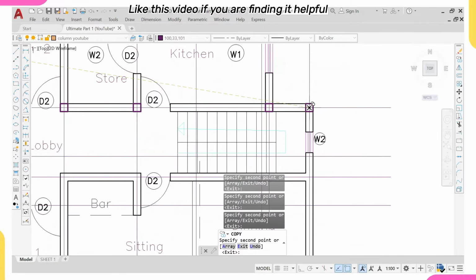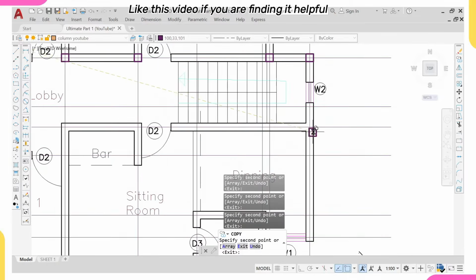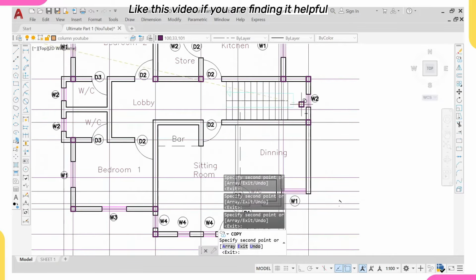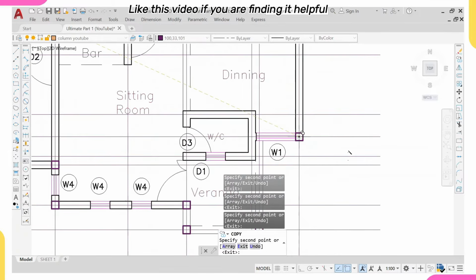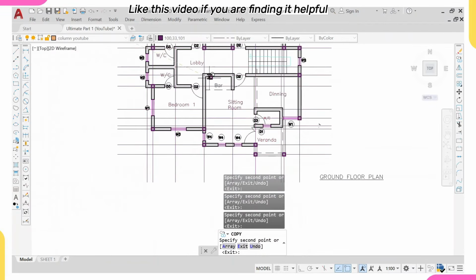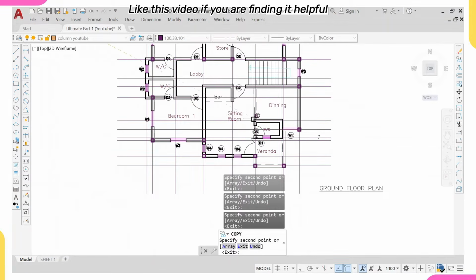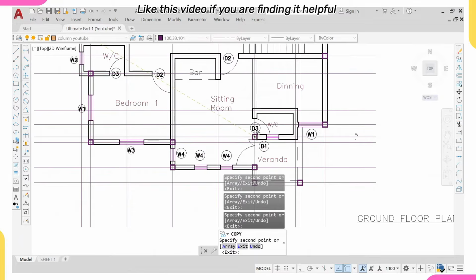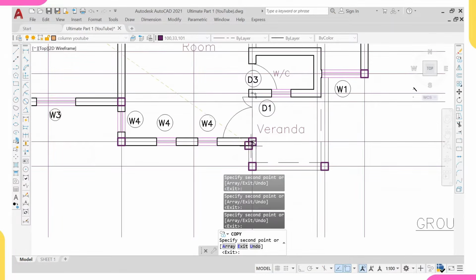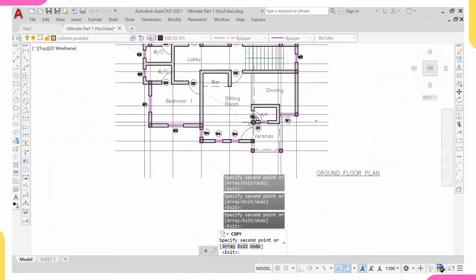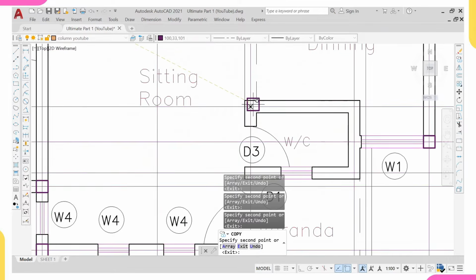Normally, I love placing columns at the edges of my staircase, so it will be able to carry the stairs. So that's why I'm having these two columns here. So I also love to place a column here. Then okay, we need to have a column around here, so you can choose here or here. But if I choose this place, that means it's too close to this, so I won't like it. And if I choose here, it's too close to this and too far away from this, so I would like to choose here.